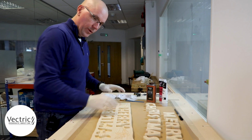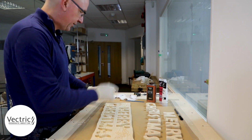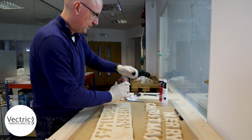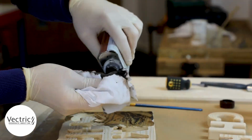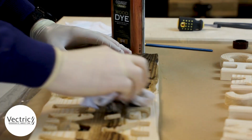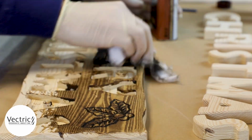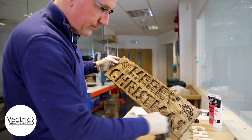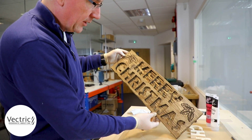So we're going to start out with the wood stain, and then we're going to do this back part, and then we'll go into the letters. Let's give this a bit of a shake. That's right.